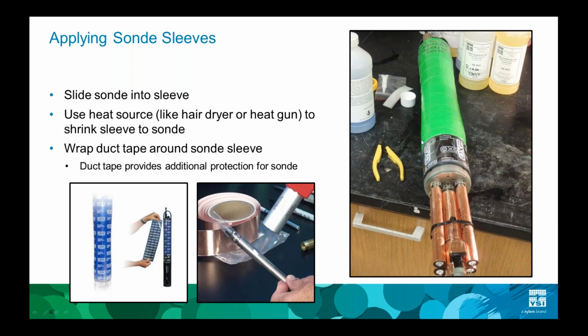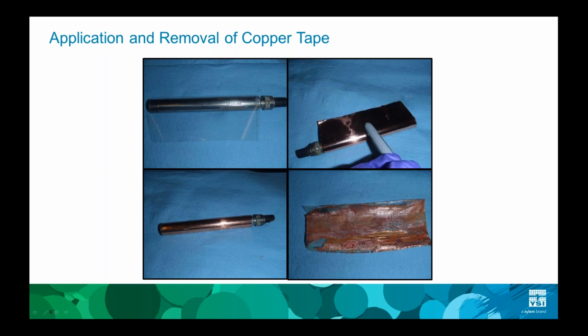You might wonder why I suggest brightly colored duct tape. There's actually a couple of reasons for this. Number one, the bright color will make the sonde easier to find should it be lost due to a heavy storm. Secondly, our testing has indicated that the bright colors also have some anti-fouling characteristics that make it difficult for biofouling to get a foothold. I'm not sure why that is. My suspicion is that it's because of the painting process that they use for that brightly colored duct tape. The particles are much closer together and just make it much more difficult for biofouling to get a foothold. But a bright orange or a bright green works so much better over just the original gray duct tape. It's quite surprising.